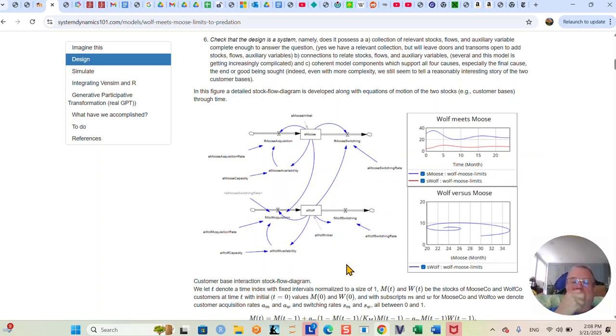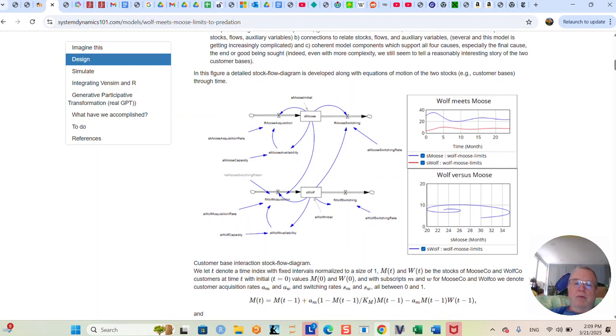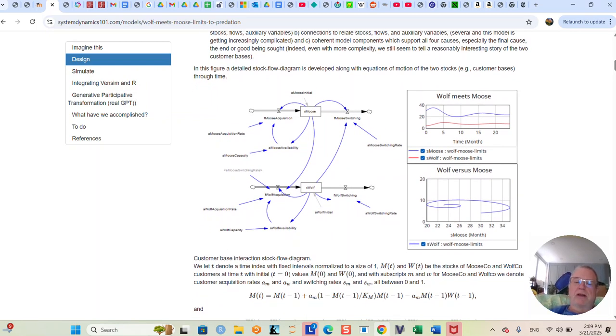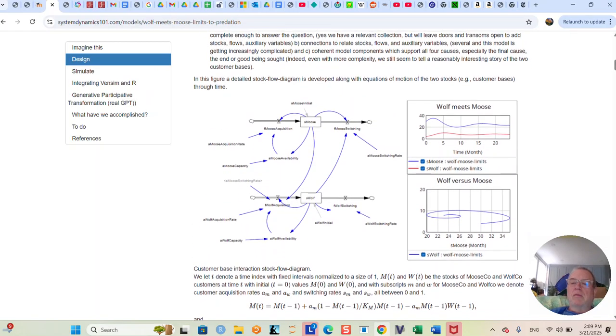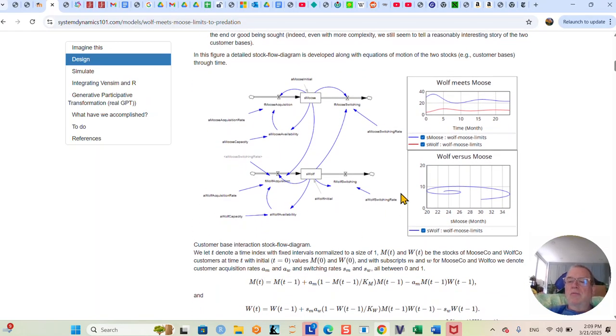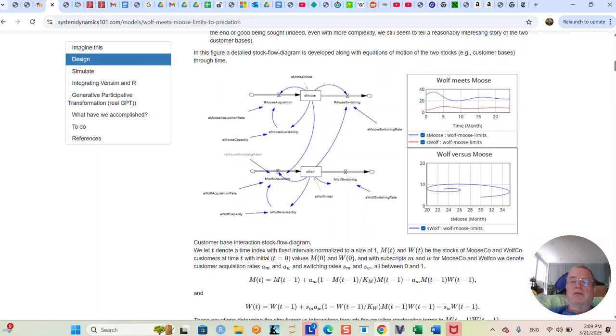But here's a very simple model in which, without a potential market in it, the cycles begin to dampen out. Okay, you can see that dampening here for certain parameter values.